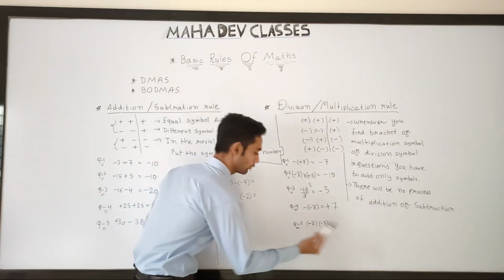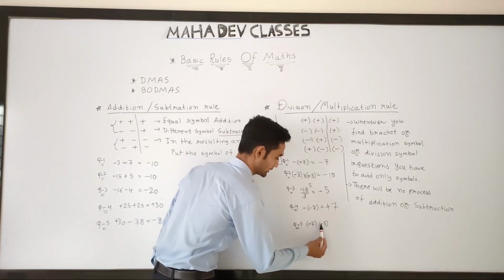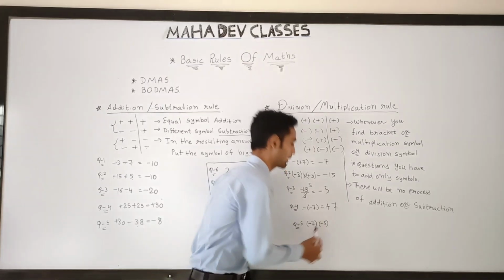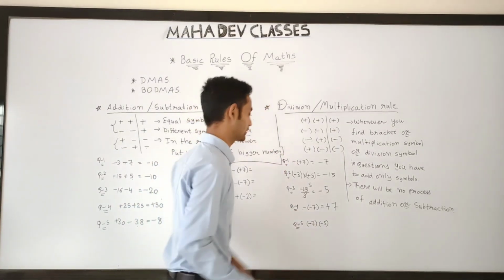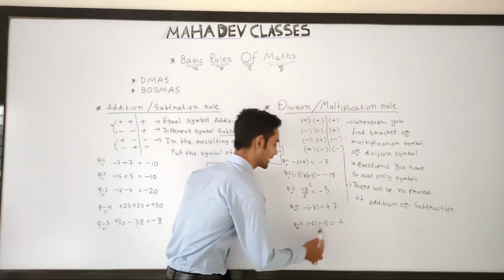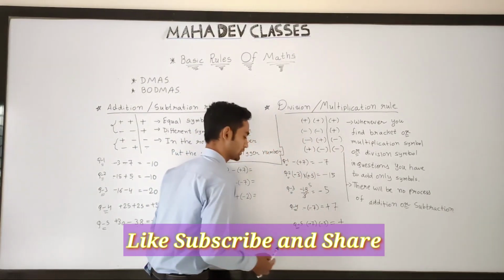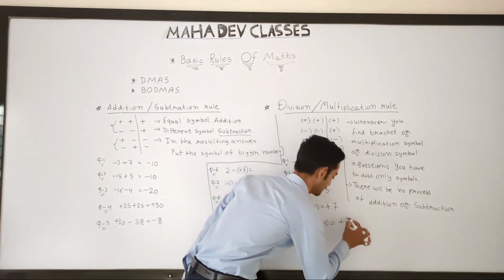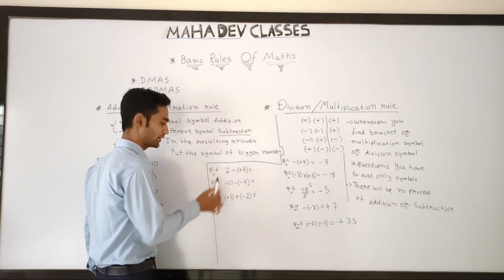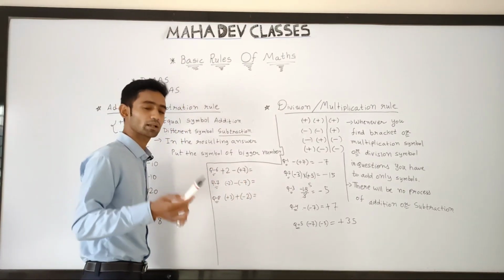Now go for another example. Here in a bracket is minus 7, another bracket is having minus 5. So here we also have minus and minus. See, minus minus plus, that's why we will put a plus symbol here, and the relation between these two brackets is multiply. So we will simply multiply: 7 fives are 35. Now see, this 2 is having a plus symbol and this 7 is having a plus symbol.